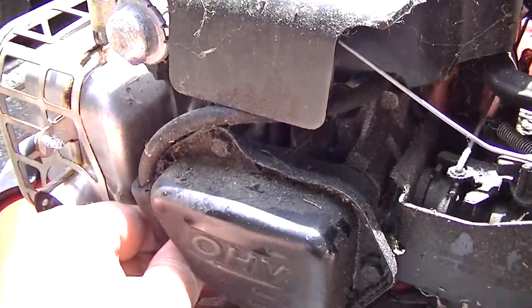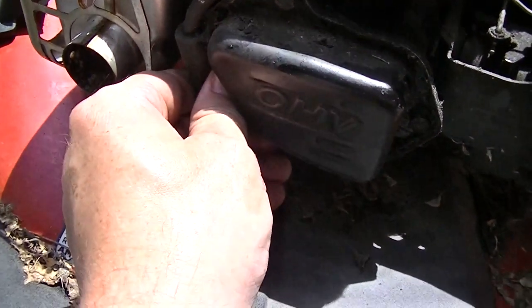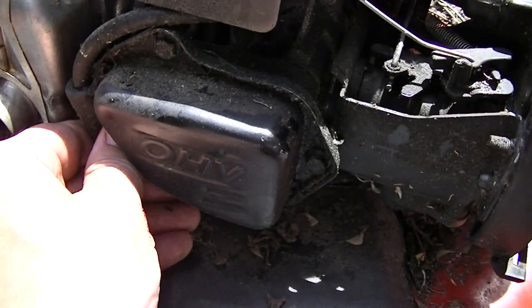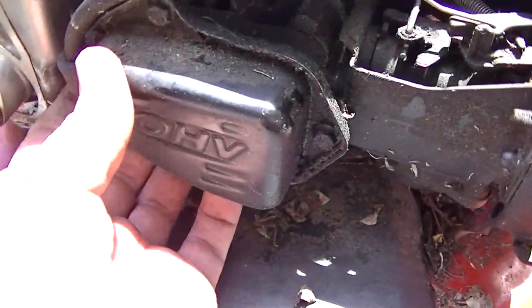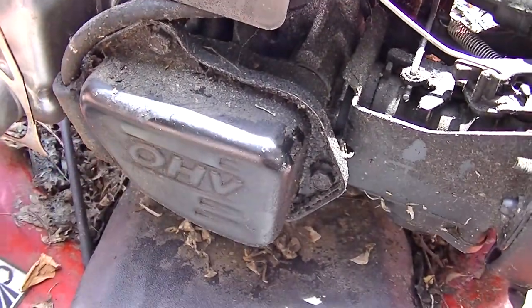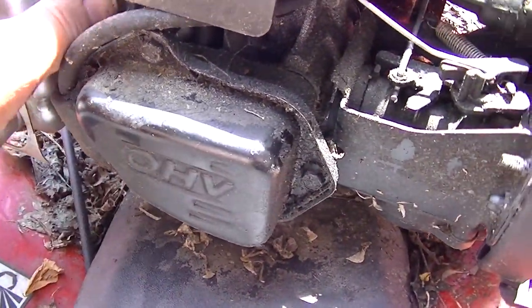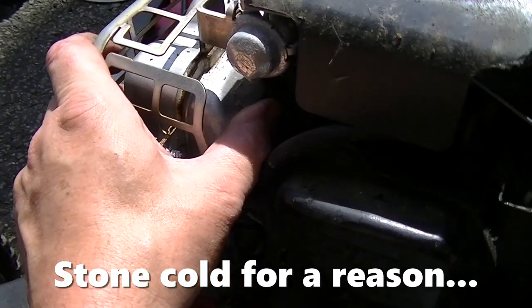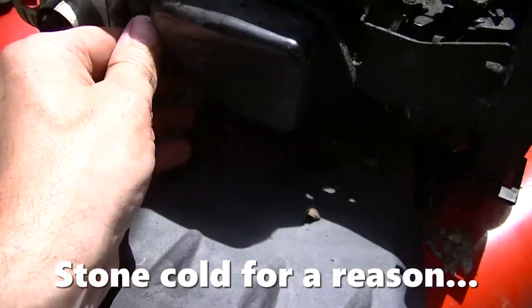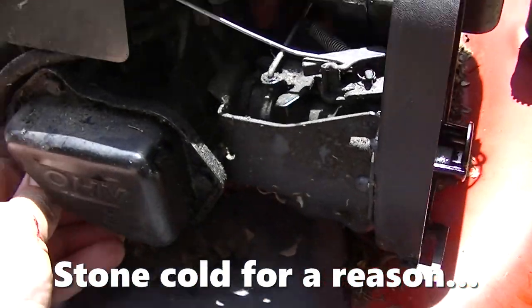It did seem like we were maybe getting spark, because I wouldn't have expected it to fire the way it did. I don't think that was all compression. I think there was some fire in there too. No, but then again, the muffler is stone cold. You would think if there were any explosions that we'd be getting something, but it seems stone cold.